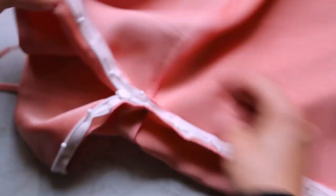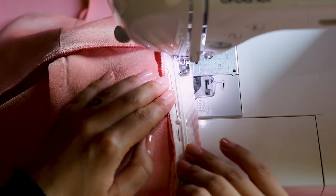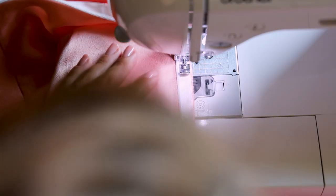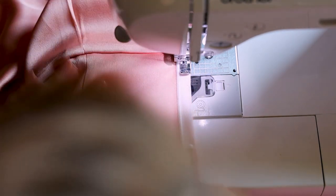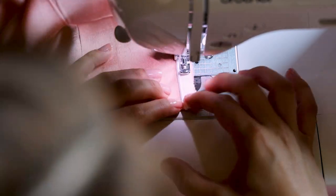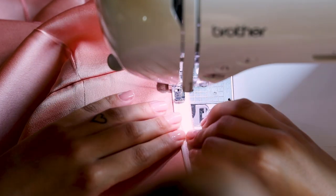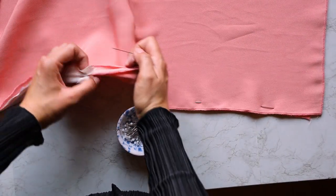Fold the ends of the zip inside and use a zipper foot to sew the zip to the dress. Again, sorry for the footage, I really had to focus here. Then sew together the rest of the side seam.